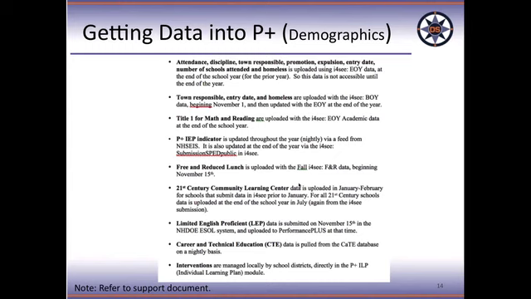So really, if you want to look at how attendance or absences impact student results on assessment, you have to wait until the end of the year and look back at the prior year. So right now, for instance, you could run a report and plot on a scatter plot graph the number of days absent compared to the assessment results for students, and see if there's a correlation. All that information, again, comes from the end of year.